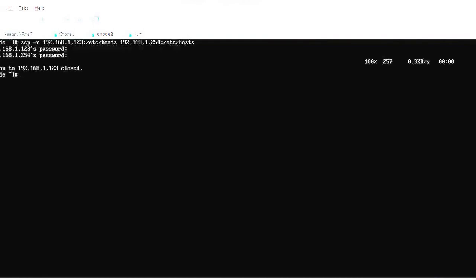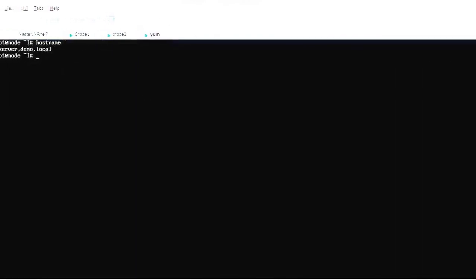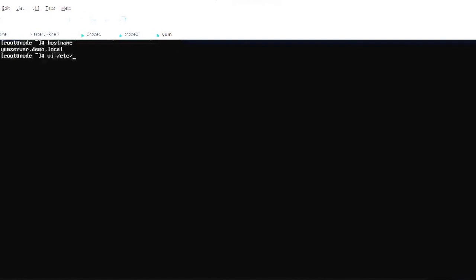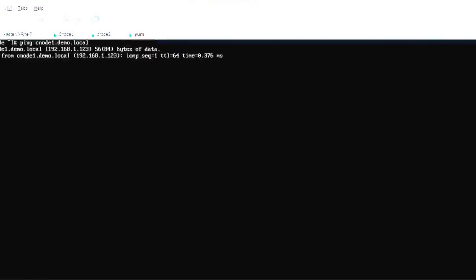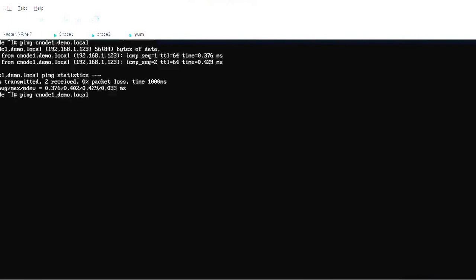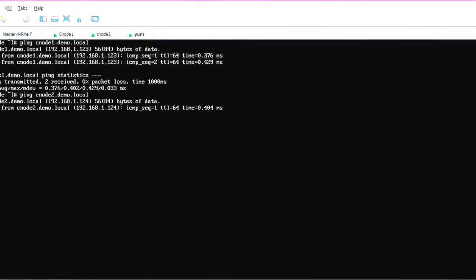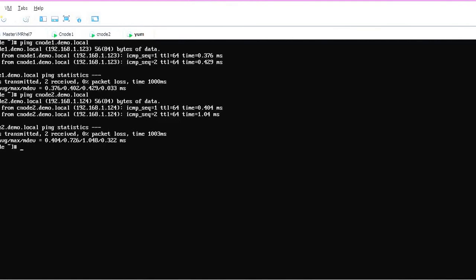Password we provided. Let's see if the file reached up here. Yes, we got the file here also. So now all my nodes can talk to each other. demo.local is talking there, cnode2.demo.local is talking there. So all three nodes are talking to each other.